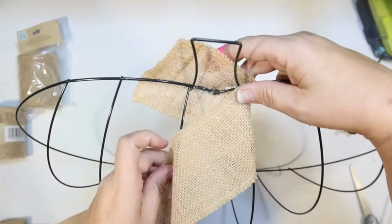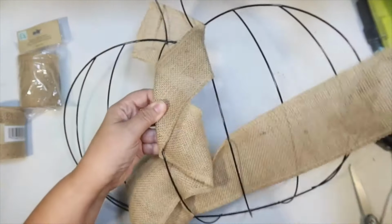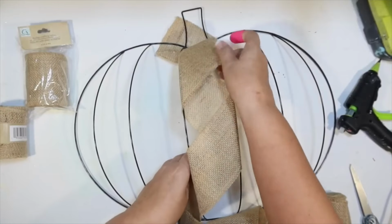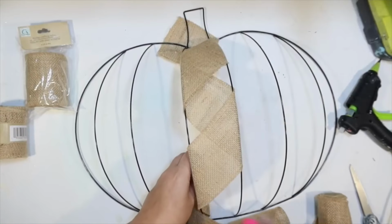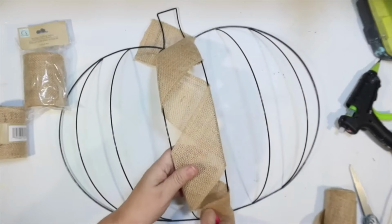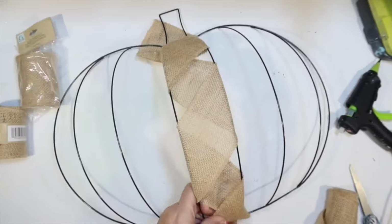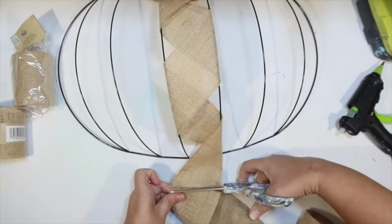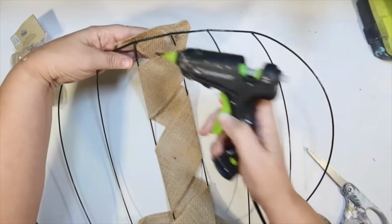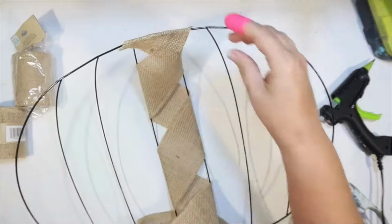Just making sure that this is good and dry so that I can tug on it and pull it tight. And as you can see, I go down diagonally back and forth until I cover that section of the pumpkin. I'm going to pull this through. And then I'm going to do each individual section of the pumpkin separately. I found that it was easier just to cut it and to glue it. Now here on the bottom, it worked out really well because it glued over the wire. And so you won't be able to see that.